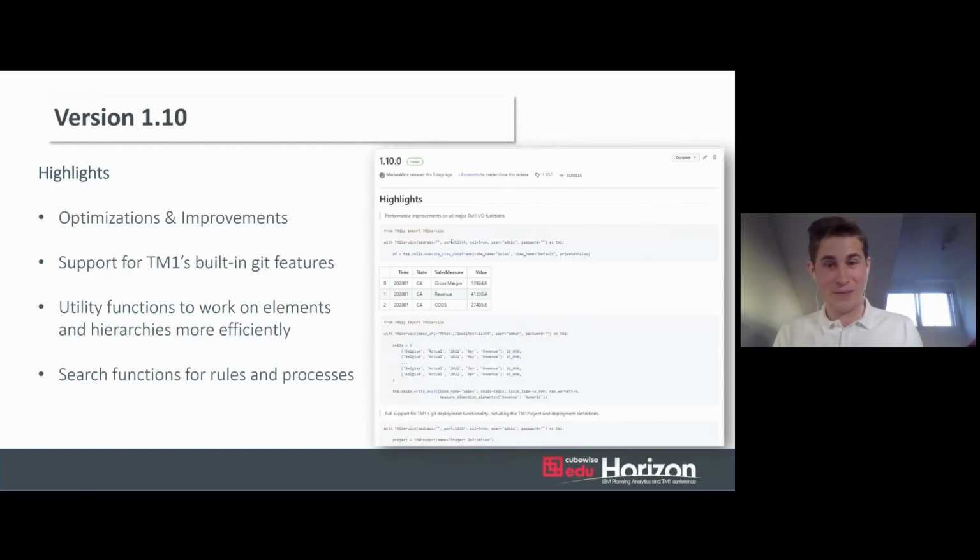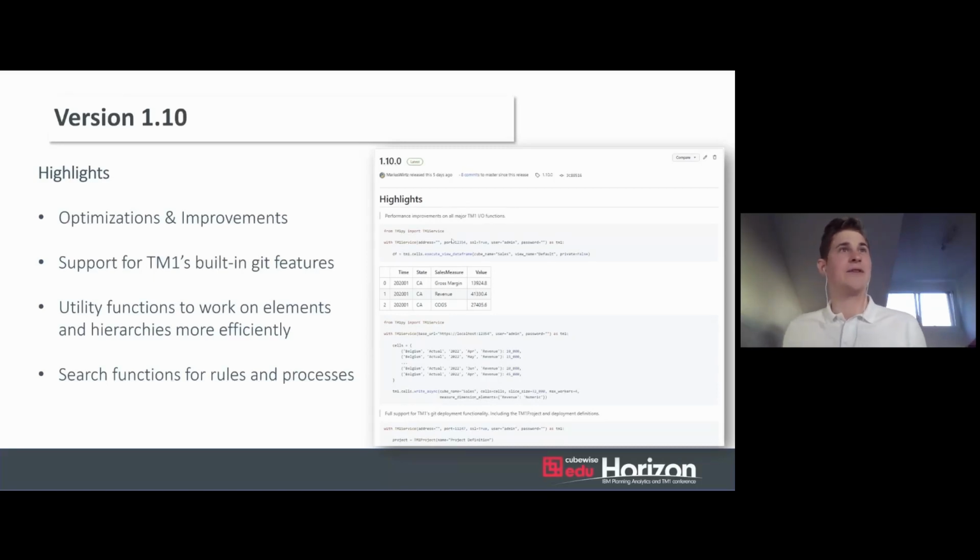It's also the first release since February this year, so it's packed with small enhancements and features, and covers a lot of interesting little things. For instance, we've got some optimizations and improvements built in. My colleague Kevin Decker from the Netherlands has found ways to improve the speed of the data frame operations that we do. It sounds a bit boring, but ultimately it gives you better speed on the read and write operations between Python and TM1. That is key, because typically if you troubleshoot a TM1py script to see where it could be faster, the bottleneck is the I/O, the exchange of data between TM1 and Python. So we've put a lot of effort into making it smarter and faster.